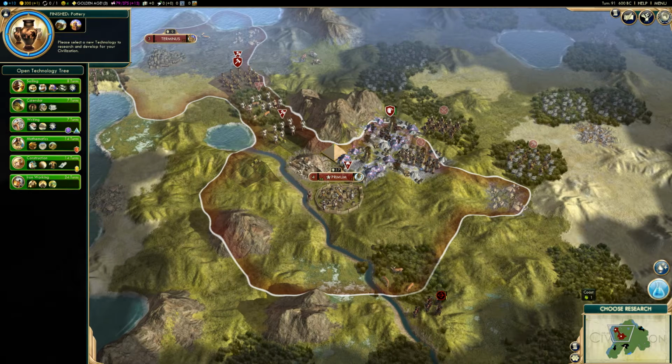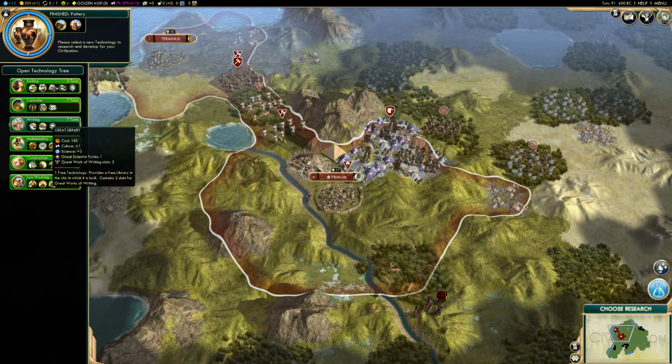What next? Being Britain, I feel that sailing is a good next step for researching. But we've got composite bowmen. I don't really need that. Catapults I don't really need right now. Or courthouses. Great library. Writing. I do want to keep up on my research, so that's definitely going to be a priority.